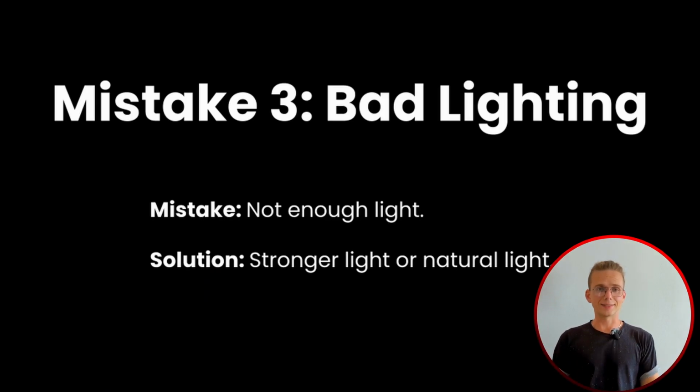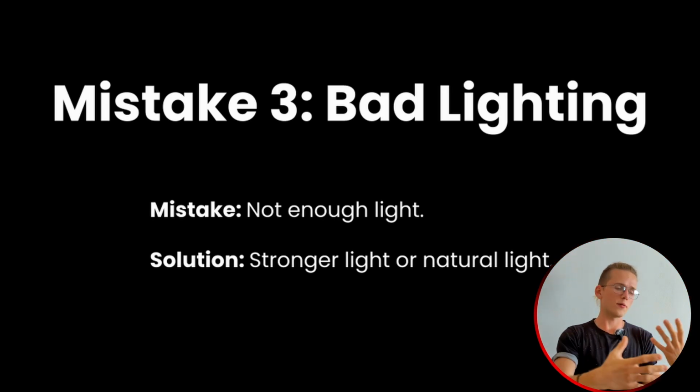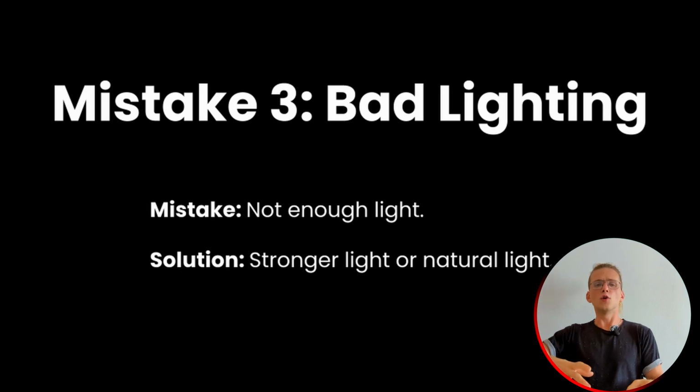Bad lighting. So lighting is a quite important topic. Now you don't have to be a perfect photographer and really know your angles and stuff. That's not that important. What you need to be able to do is take a picture where the item is clearly visible. For that, you have some options.